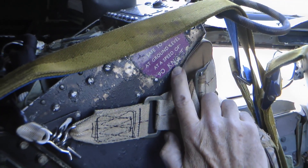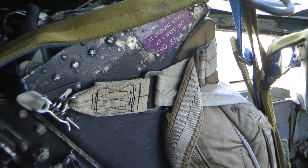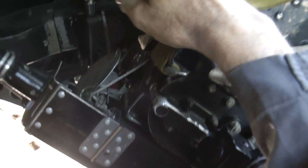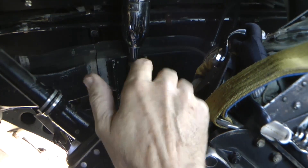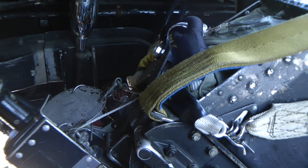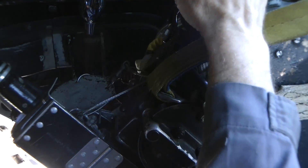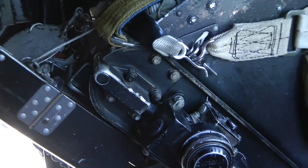These are zero-ejection-ability seats — you can only use them at a forward minimum speed of 90 knots. They're disarmed now, so there's no worry about sitting in them. When you got into the cockpit, the first thing you did was check the seat pins are in to make the seats safe. They're called sears — a little pin that goes through a mechanism like a trigger or a hammer. When you pull the sear out, the hammer goes down, strikes the cartridge, and sets it off to operate the seat.